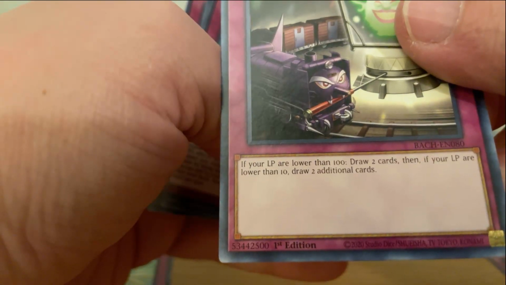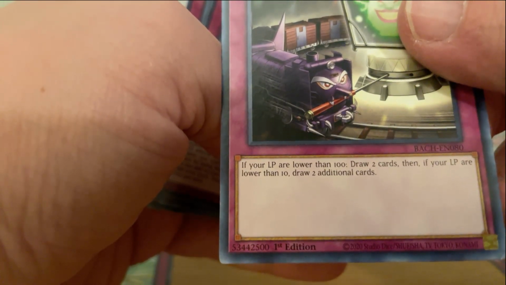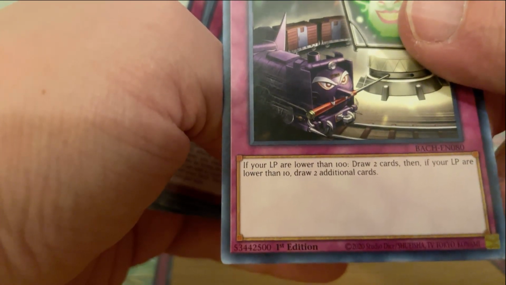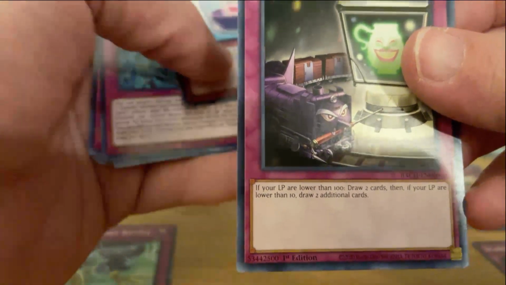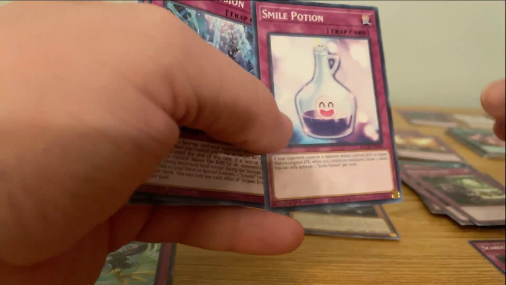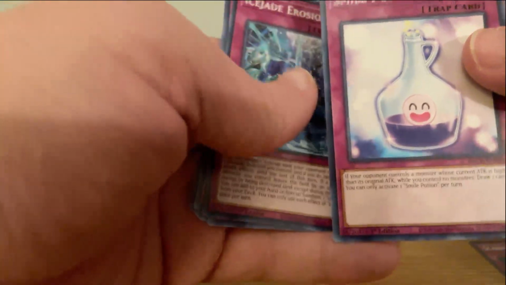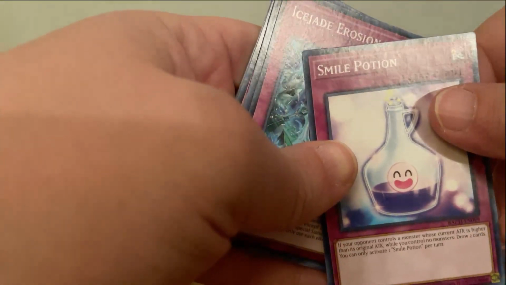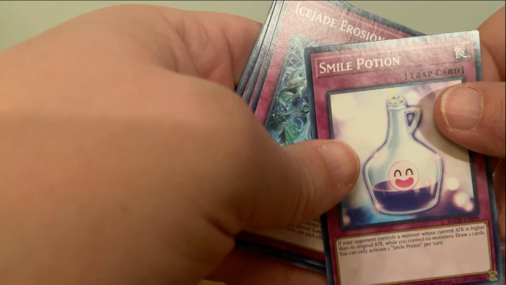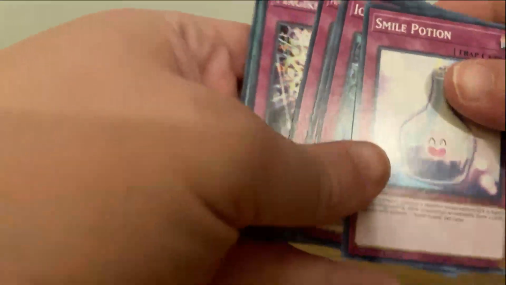If your life points are lower than 100, draw 2 cards. If they're lower than 10, draw 2 more. Jesus Christ. Okay. That requires a specific card to get you. Like, I don't even... Oh man. What could hit you for like 90? That's so weird.